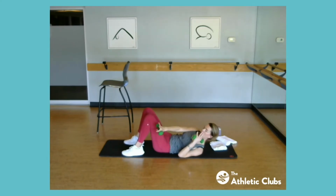Other side. On that pulsing, if you can do at least 2 counts of 8, possibly 4 counts of 8, that would be better than just 1.